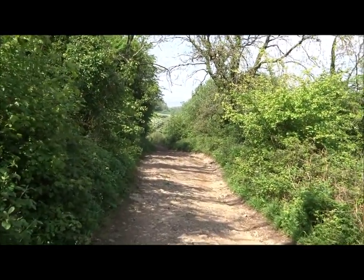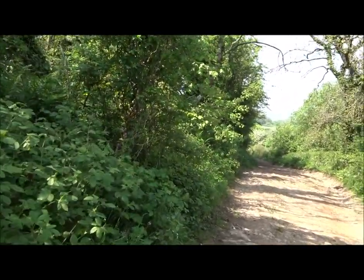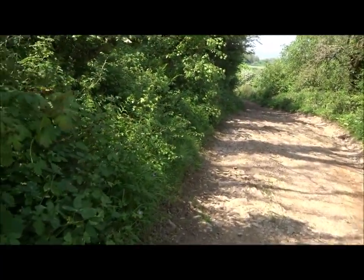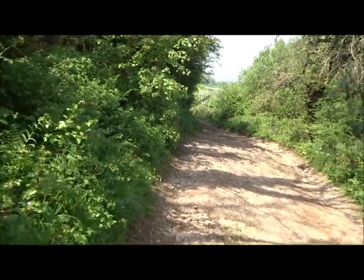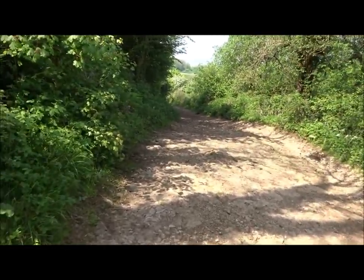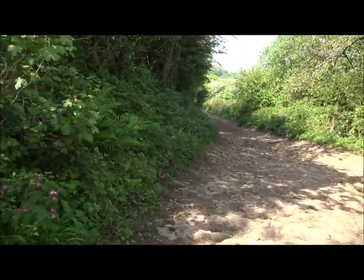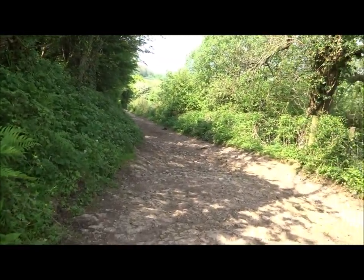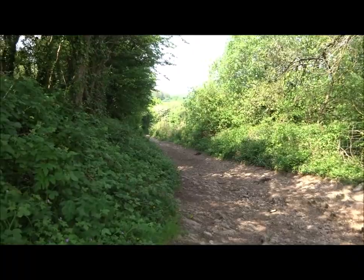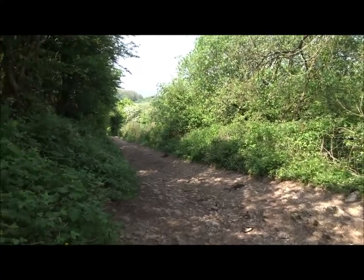I've been coming here for years, always on my own. I don't think I've ever walked here with anybody — apart from the army cadets, 30-odd years ago, and the nurses when we did the West Mendip Way. I'm a solo walker and I don't mind being one. I don't want to feel bad about saying I'm a solo walker — you don't want to go off with a herd of clickety-click people.